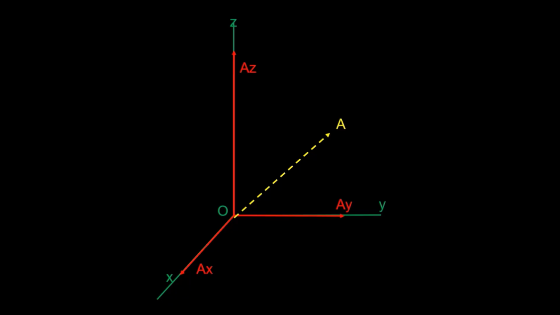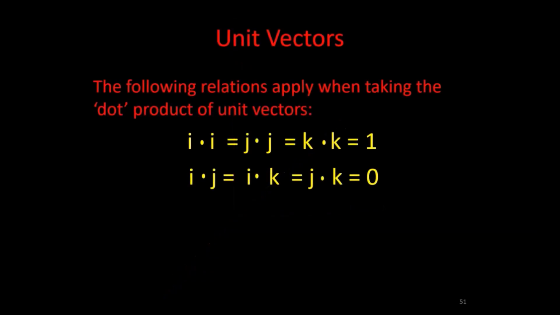If we want to express this as a unit vector, the reason behind this being that what we really want to do when we multiply two vectors together is make sure we're only ending up with components for that vector that are all in the same direction collected together. This means we can take our usual notation and now we can apply a unit vector of 1 in each direction. So instead of expressing things as x, y, z, we can express it as i, j, or k. So these following relations are the important ones in the dot product.